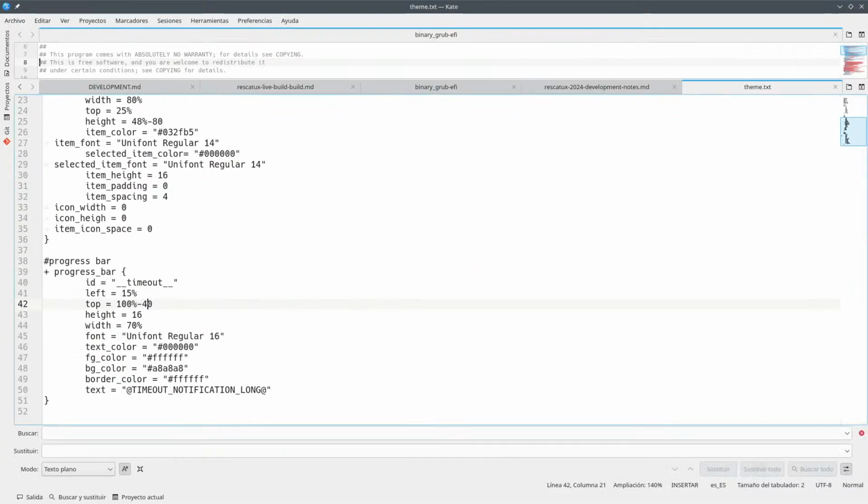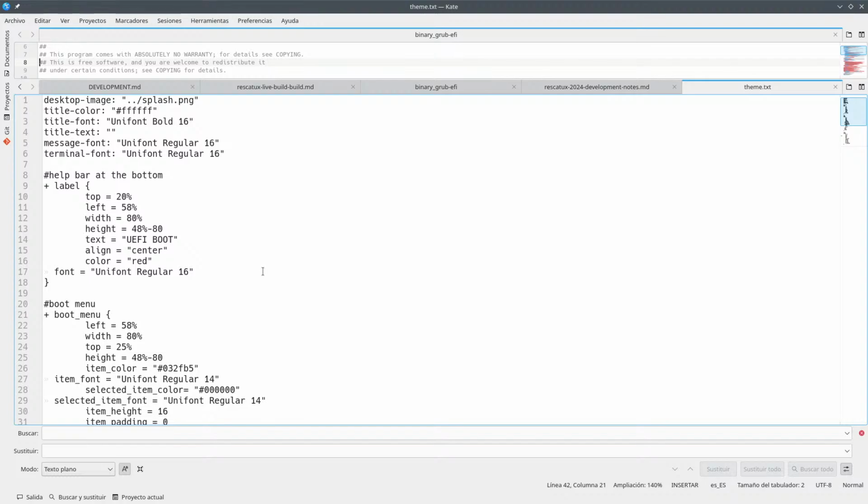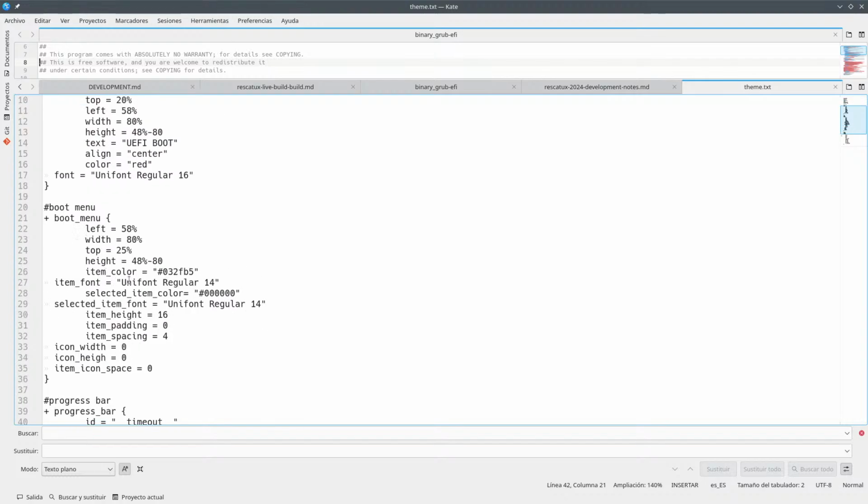So what we want to do is on the bottom menu, the item font, item height is 16. Wait, are these pixels? Is this what makes item spacing 4?